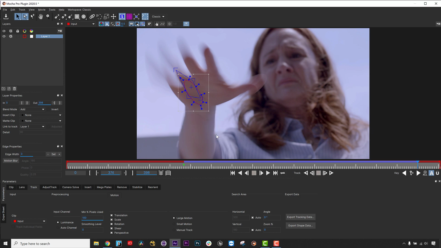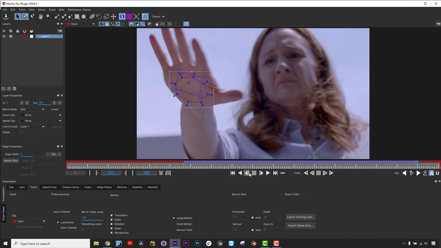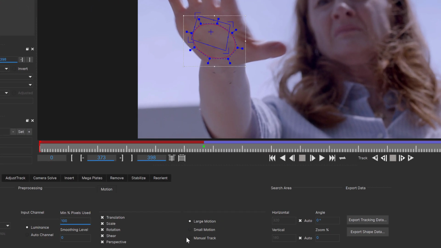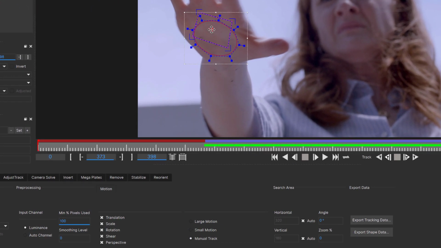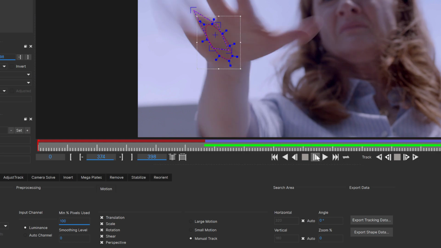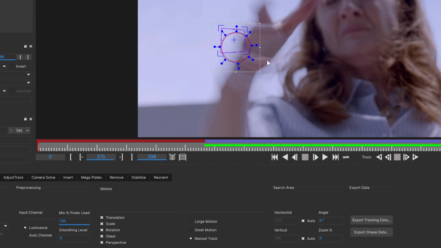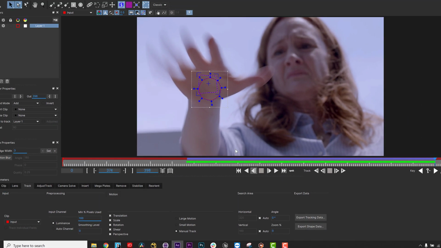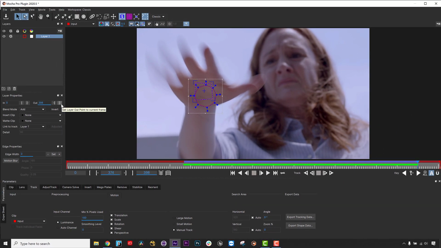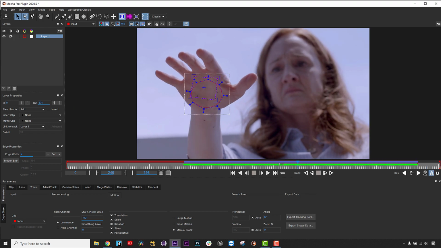All right. We weren't able to track that any longer. So let's just go back to where we are on a good track, and let's switch to manual track. And what I'm going to do is I'm going to just adjust this a little bit, and then we're going to jump to our next frame, and I'm going to pull this over here. And what we'll do is we'll just adjust the shape a little bit, just like that. And then we'll go forward one more. And you can see that we no longer need to worry about that track. So on this frame, we're going to trim our layer out point to the current frame. And now we have a lovely track.